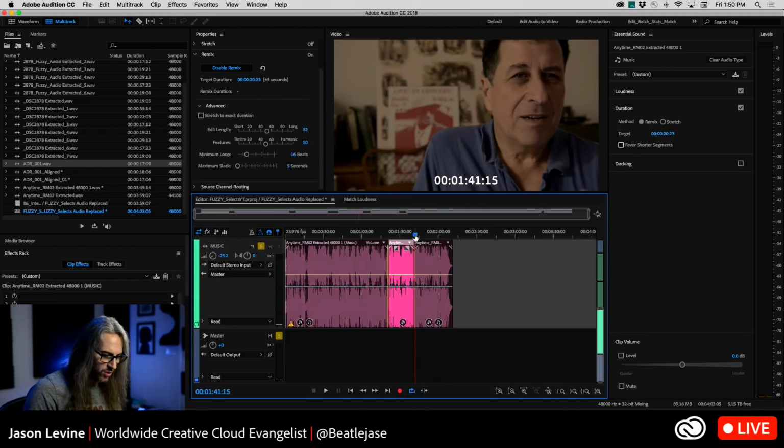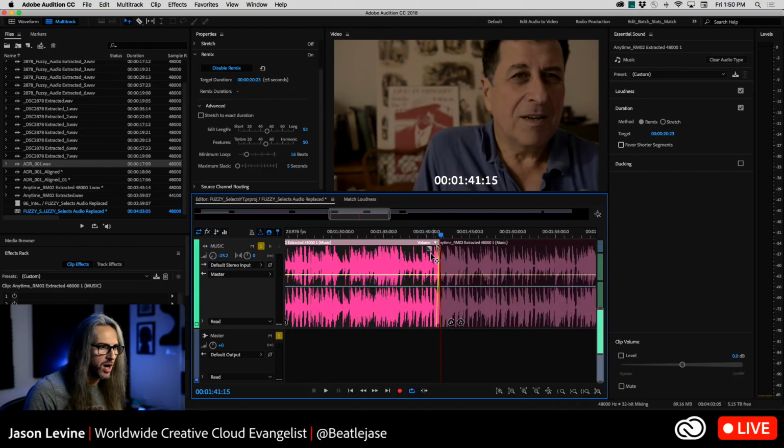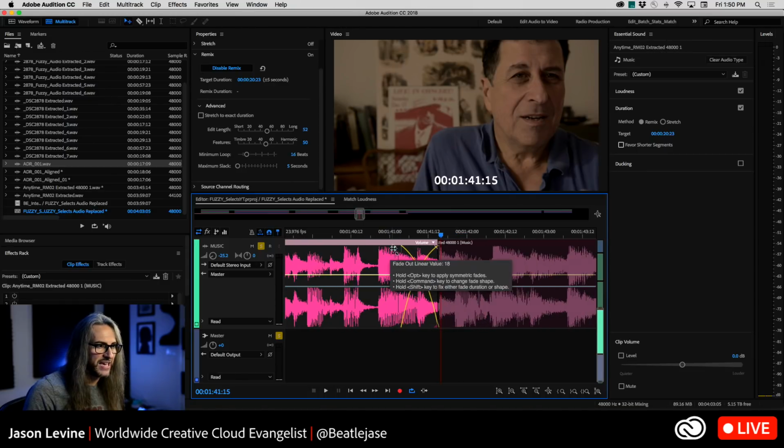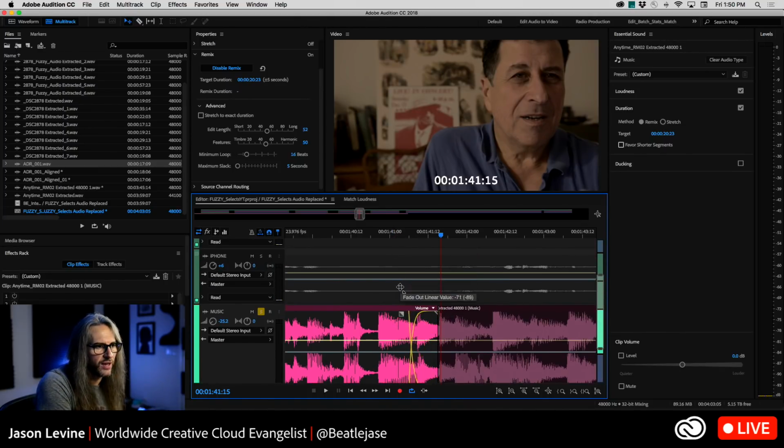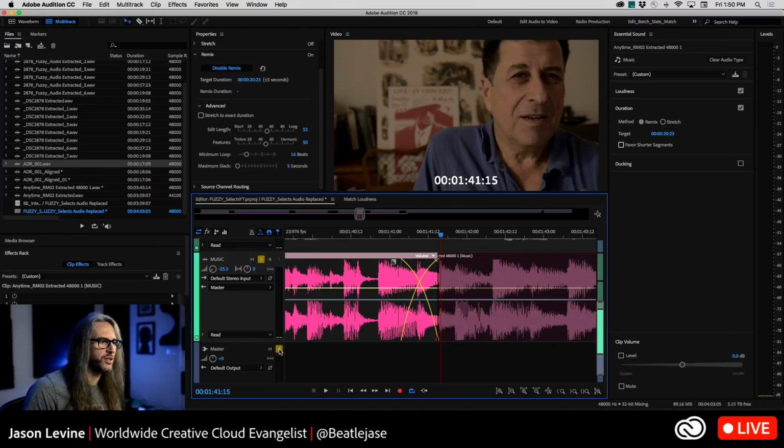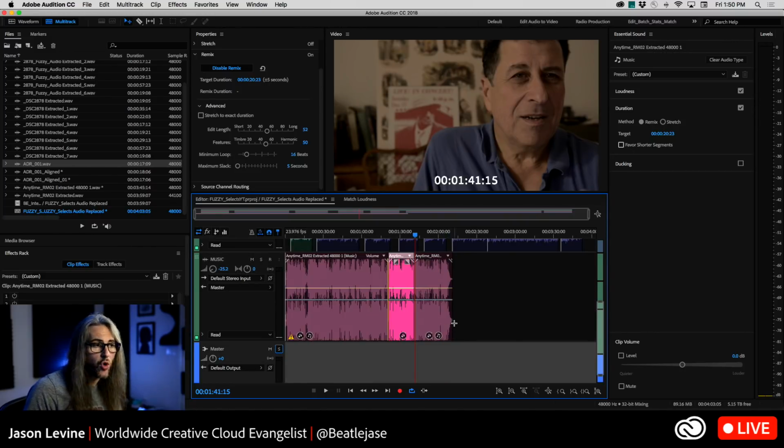Or as I said before, if you come in here and you want to readjust the fade curve, right? So you can see it has this particular, it's not linear, it's slightly sinusoidal, but you can readjust the curve however you like, or make it a longer fade if that's what you want. You've got all of that flexibility, all of that control. All right. So this is, again, such a cool feature. It can save you an enormous amount of time.